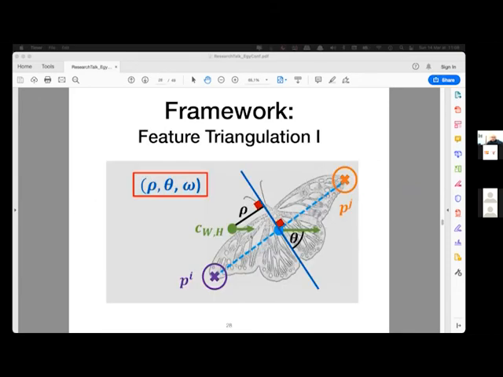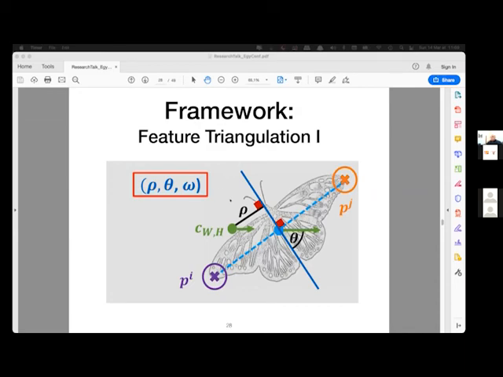Based on triangulation, if we have 2 points, we can get the rho and theta. It's easy. We build a line between the 2 points, and then take the middle and draw a perpendicular line. If we consider the center of the image as the origin, then the projection from this point to this line represents the rho. And if we project this line to the center, connecting the 2 lines as a perpendicular, we calculate the angle, and this is theta.